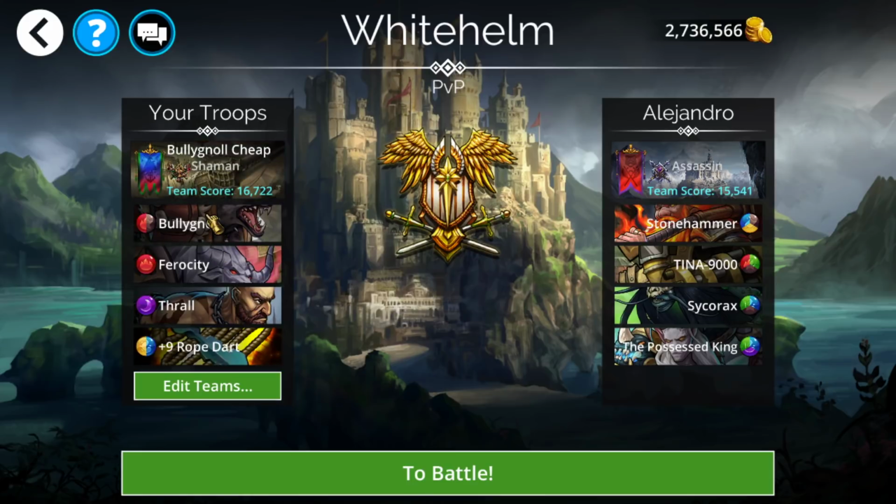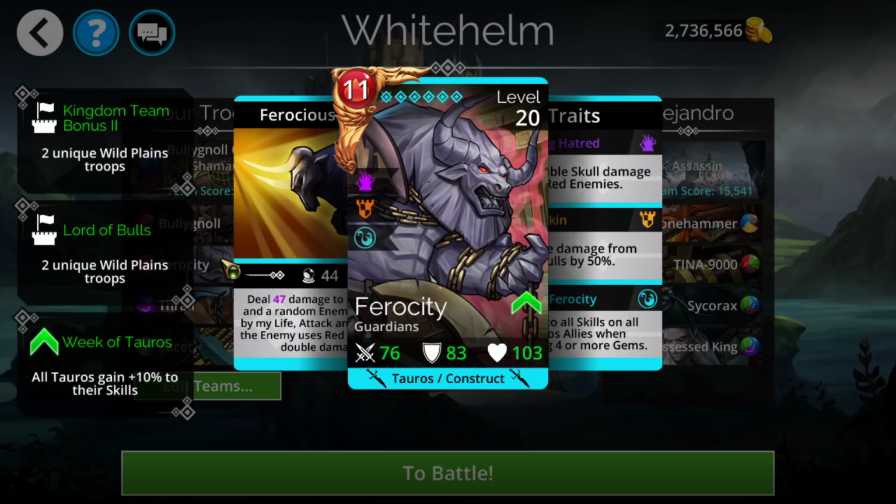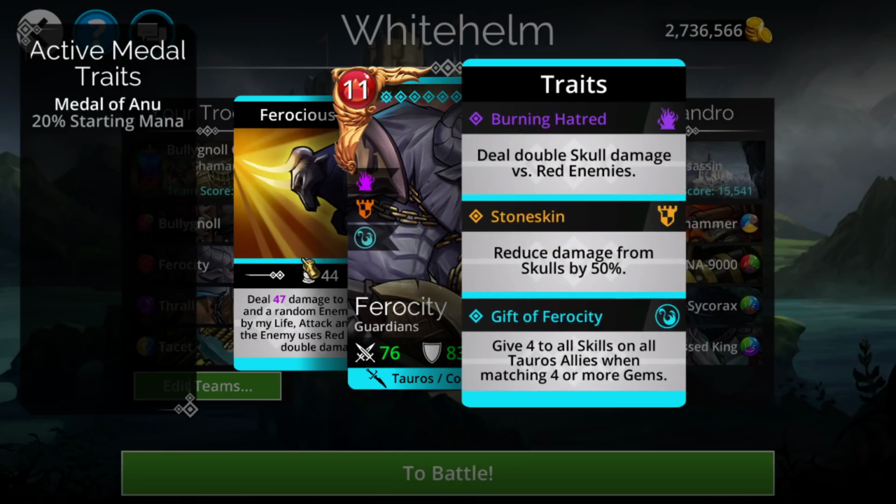Other than that, this one ends up going with Ferocity. So Ferocity is a troop that is pretty viable with this new Gnoll. Basically what it has is the same 2 times damage, but it also has a better skull reduction.